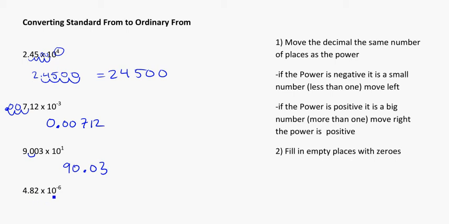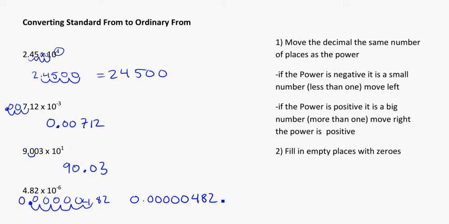With the last example here, 4.82 times 10 to the negative 6. Again, I see a negative power here, so I'm thinking little number. I need to move it to the left and make it something like 0.000. So I'm going to rewrite this as 4.82, and I'm going to move it 6 spots. So 1, 2, 3, 4, 5, 6. Draw in my decimal, and I can fill in with zeros. A 0 in front of the decimal, and a 0 above each of those empty spots, and then the 4, 8, and 2. So that becomes 0.00000482, that is 5 zeros after the decimal point, then 4, 8, 2.